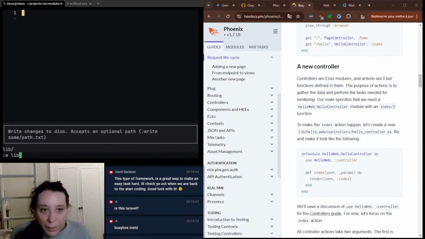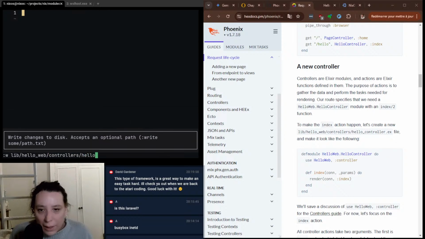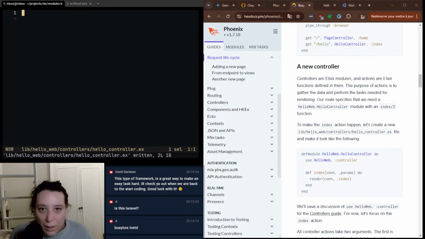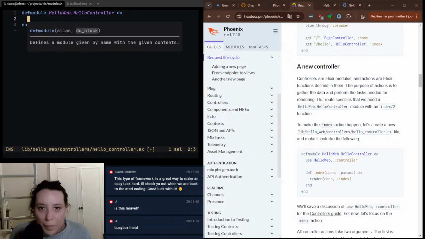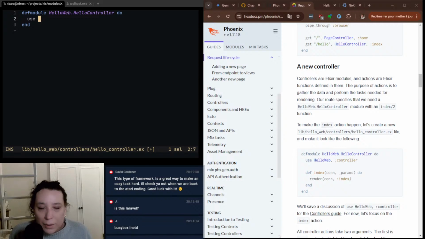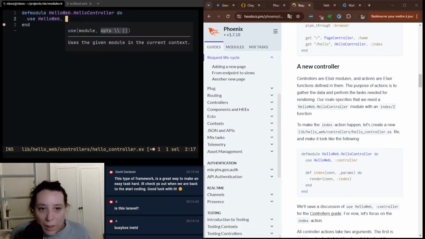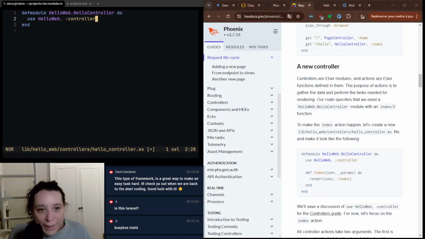It's going to go into lib/hello_web/controllers/hello_controller.ex, and it's going to be a module HelloWeb.HelloController, and use HelloWeb, :controller. So I think the HelloWeb is an application or something that was automatically created earlier.